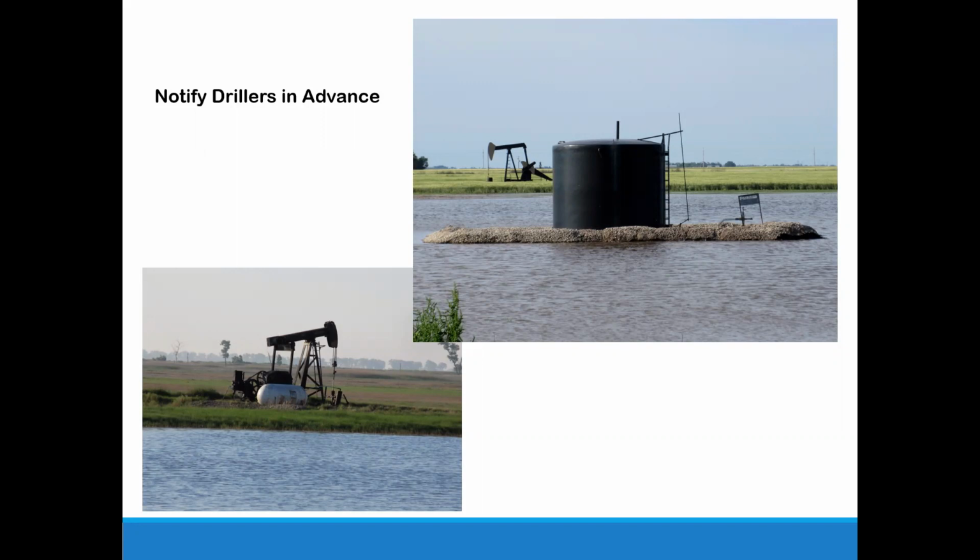And then the same thing goes for companies that sometimes just deliver ready-made structures like sheds. That happens often, where they'll just deliver a shed, and sheds pop up in the floodplain all the time. Those are supposed to either be elevated or be permitted for wet floodproofing. A lot of them are not ready-made, equipped with flood openings and that type of thing. So letting those companies in your community know about floodplain rules and just notifying them can help you mitigate any upset property owners that say they didn't know about it.